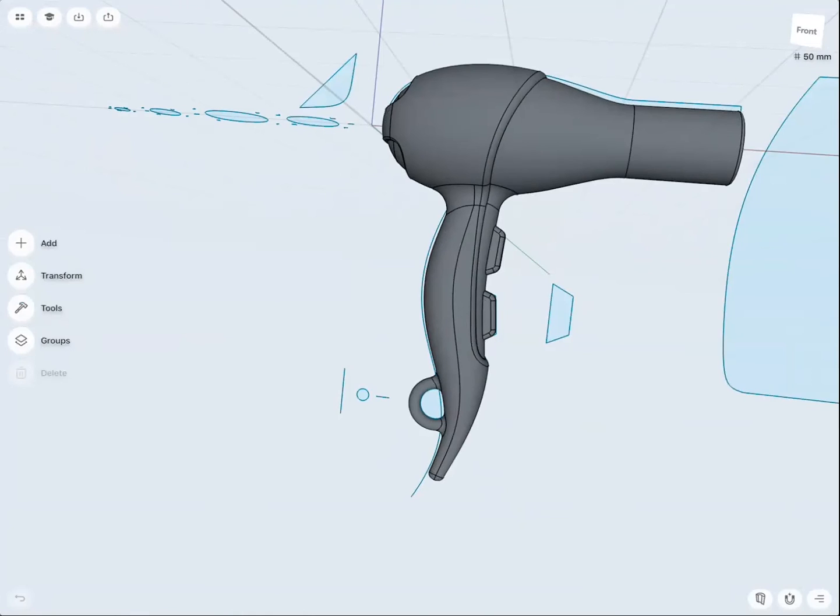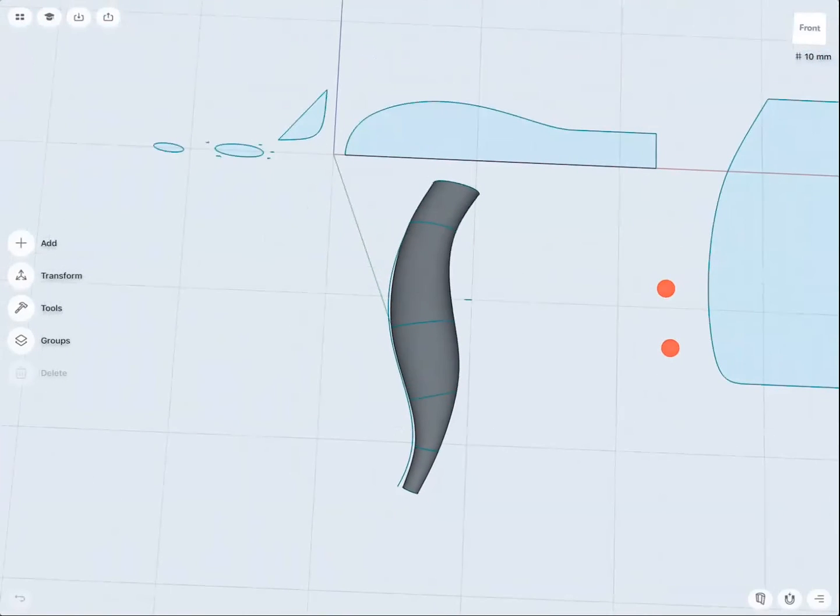So the next step would be to take a look at how we can create this offset cut. I will move this handle to the inside.